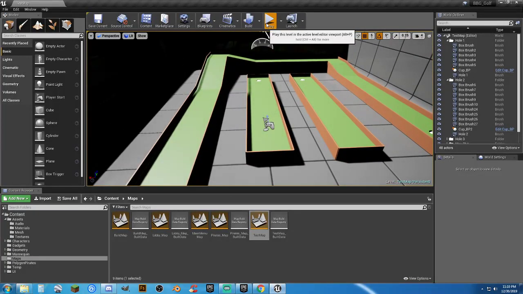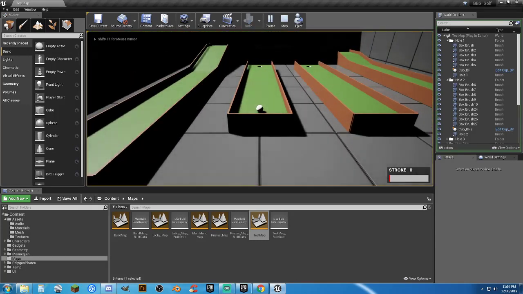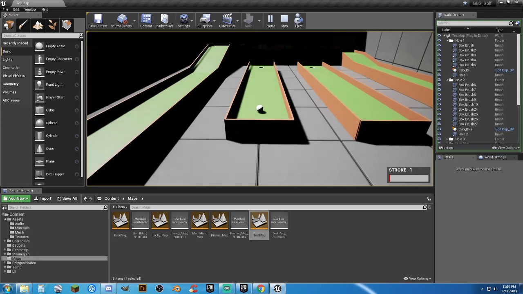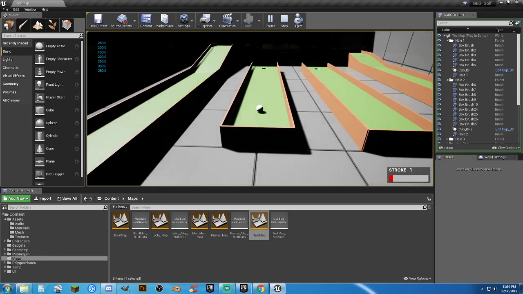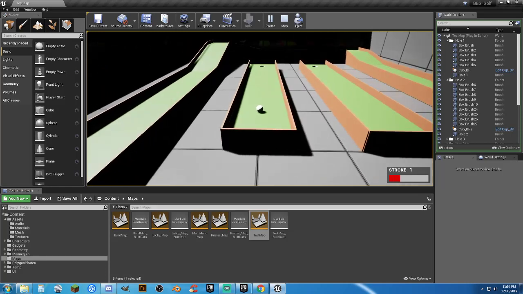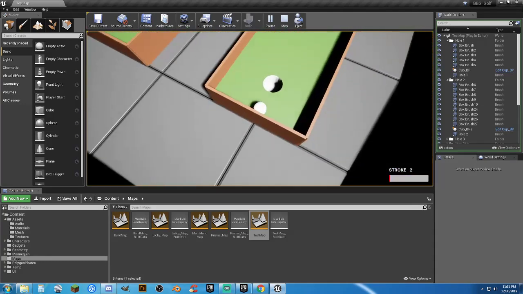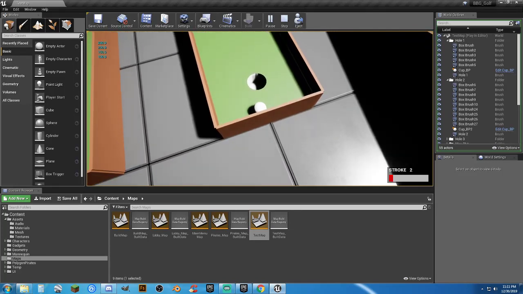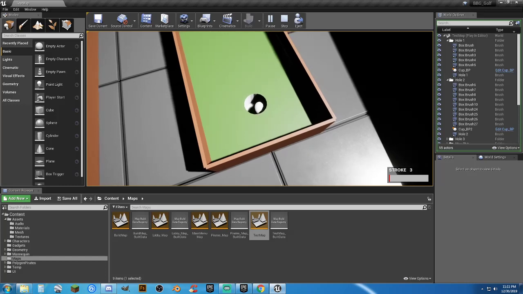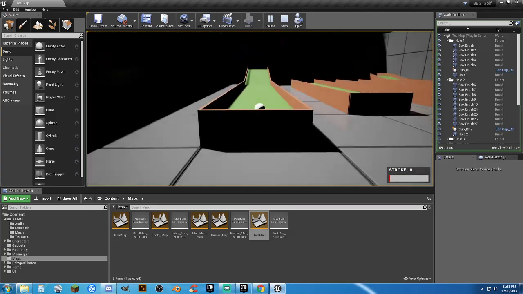Hit play. Oh, sorry. Use the mouse wheel. You can see the power level increase or decrease with the mouse wheel. And you aim your mouse and then hit the ball. And it resets back to a low power. And then whenever you get it in the hole, it stops moving, and then boop, it goes to the next hole.